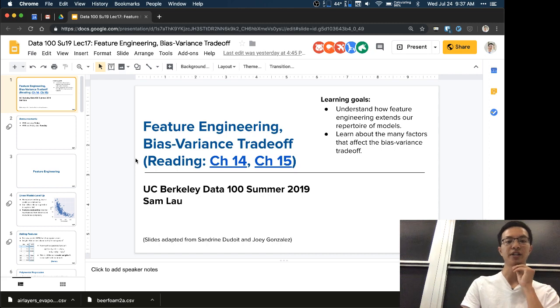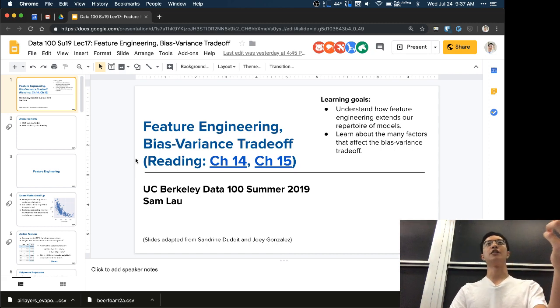Okay, so how do you interpret this? You interpret this by saying, if the real model in the population is linear, then if you pick a line, we're doing a good job in terms of bias. And if you want to minimize the variance, then what we should do is make p as small as possible and make n as big as possible. So if I decrease p, my variance will go down. If I increase n, my variance will also go down. And the idea here is that to decrease the variance, I can remove features or I can collect more data.